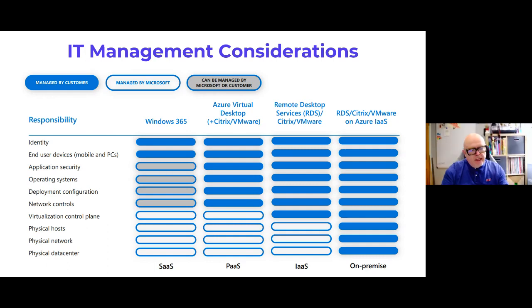This diagram really nails home the fact that what we're talking about here is software as a service. So you purchase, configure, and deliver a cloud PC in the form of Windows 365 in pretty much the same way you would today with a Microsoft 365 license. So this idea that you don't have to manage any of that underlying virtualization infrastructure, and it's all managed through Intune. So for 99% of all the management scenarios you may approach or touch on, you treat the cloud PC in exactly the same way as the physical PC.